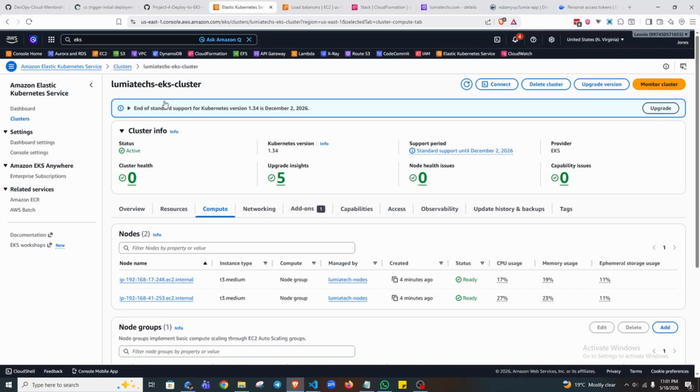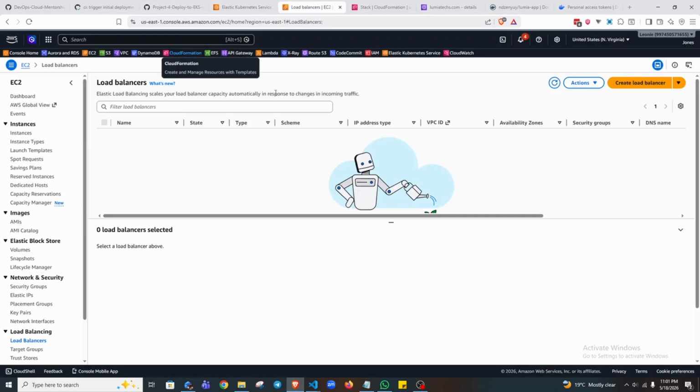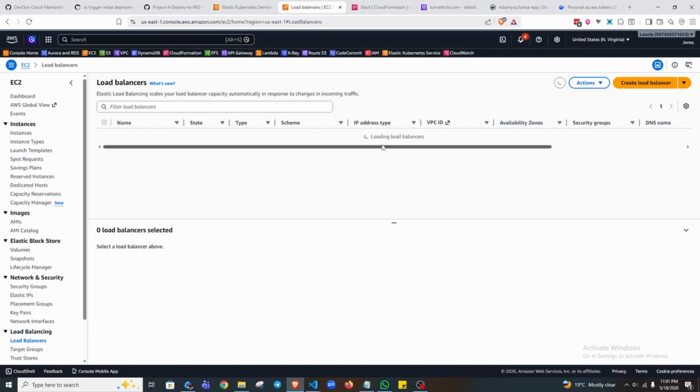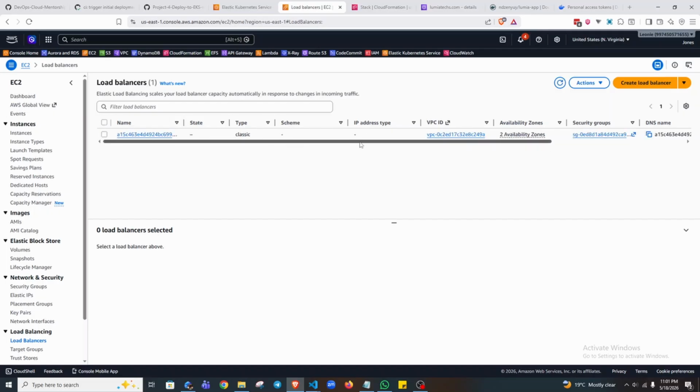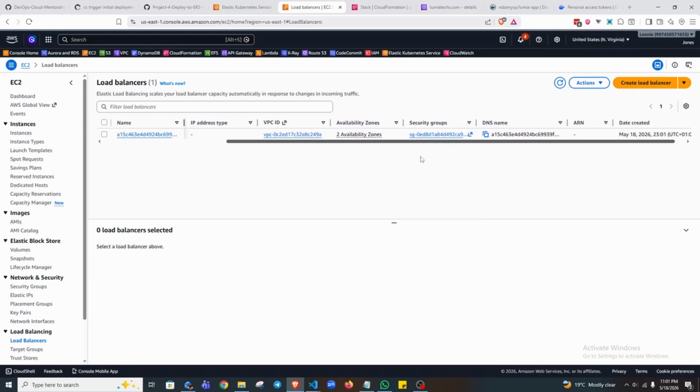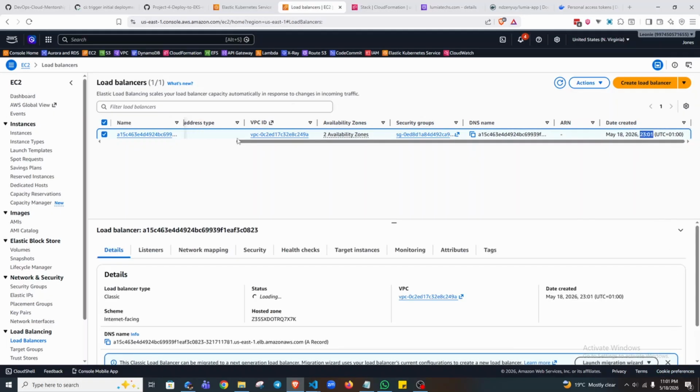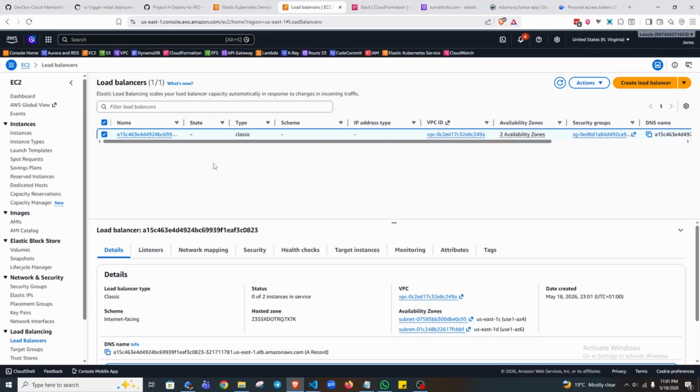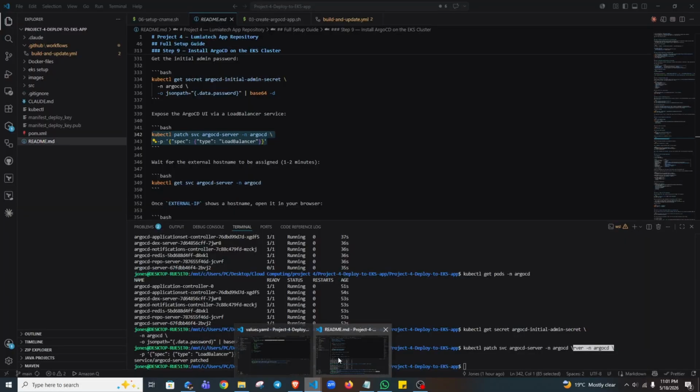Before it creates it, let me first of all come here very fast and show us that no load balancer is, oh, it's already in the create mode. It's created just now. So once I launched it, it launched it directly. It's a classic load balancer. I thought I would catch it before it came up. Anyways, it's already created.